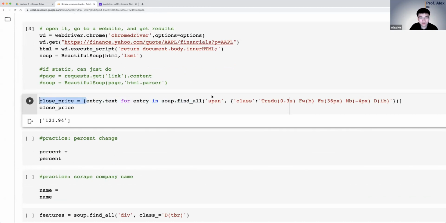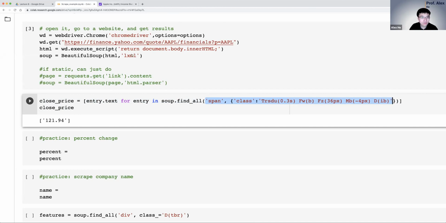So here, all of these are standard, but the ones that we need to specify is this part, okay? So this is the tag. That's where this price we're looking for is located between. And then something associated with that tag.